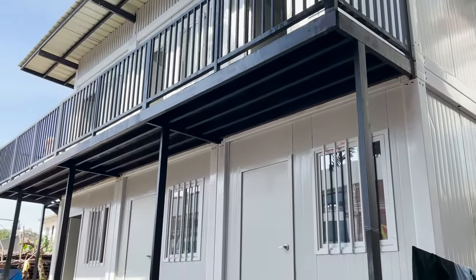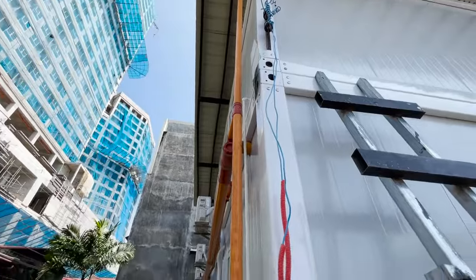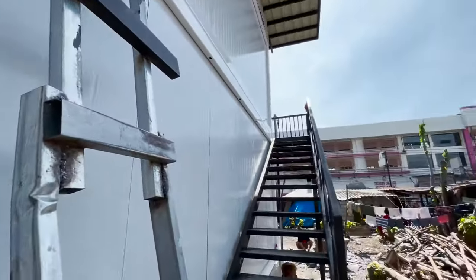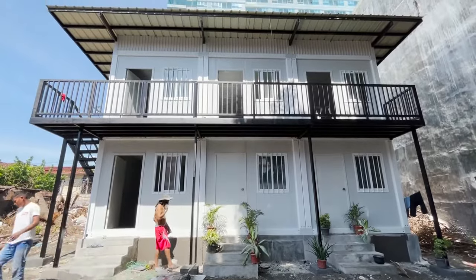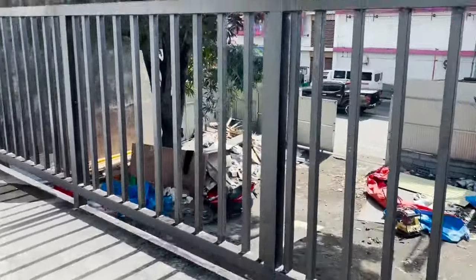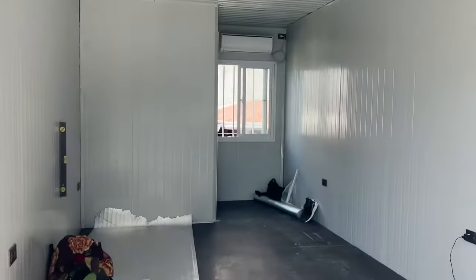After curing of concrete, we lay out our sanitary and water lines, as well as constructing the septic tank. Securing the prefab to the concrete slab is essential for its stability — that's why we use rebars that protrude from the slab and connect into the corner fitting of our prefab base.